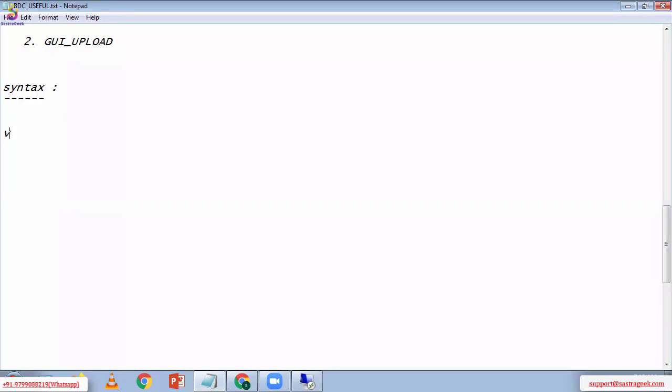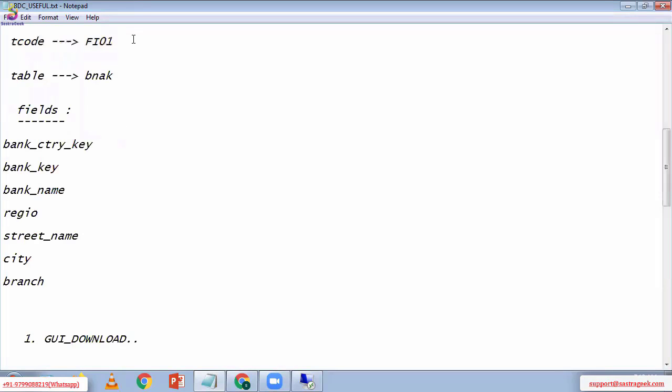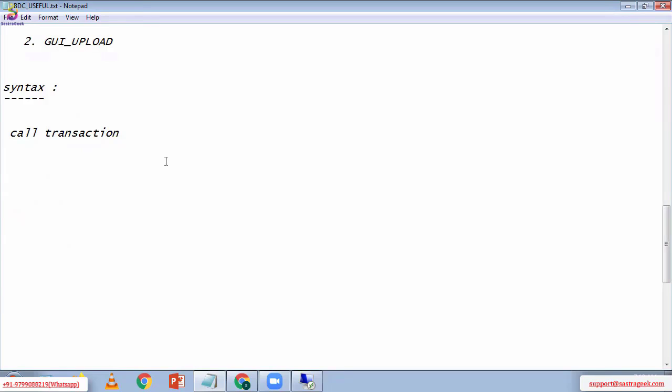See here, the syntax is call transaction and the transaction name. The transaction name is what was provided, FI01, right? That one. Call transaction T code in single quotes, using where the data is located. The data is in the BDC internal table.